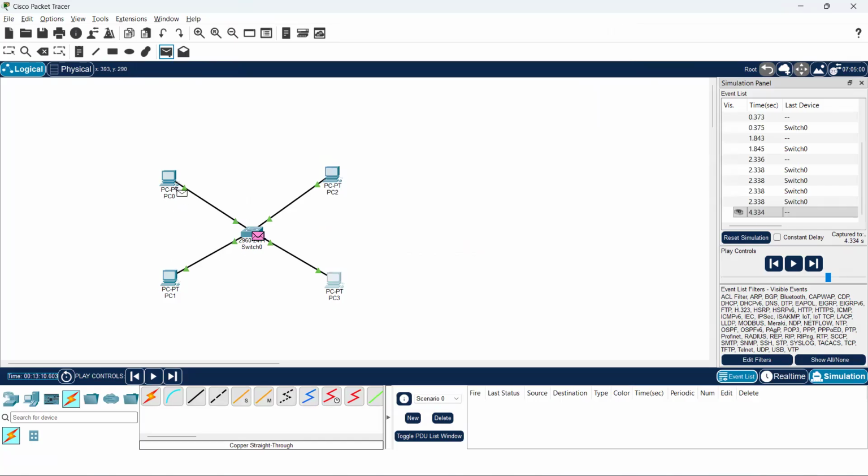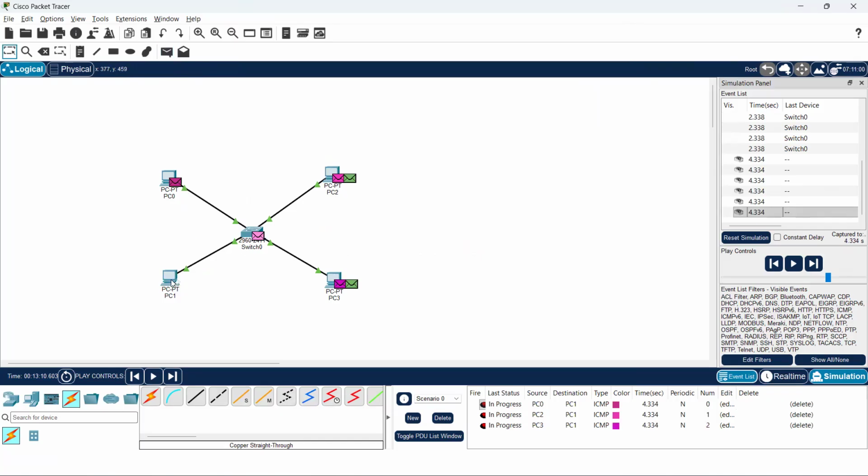From PC0 to PC1, and from PC2 to PC1, so all PCs in this network are delivering messages to PC1 simultaneously. We're gonna look at the simulation panel.